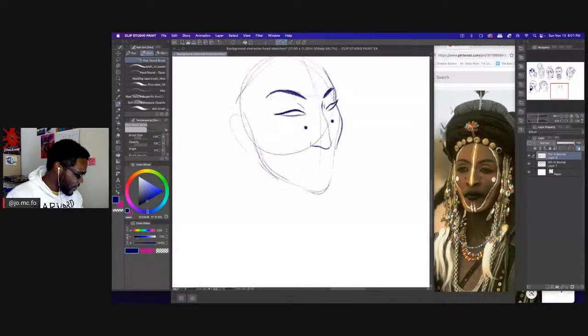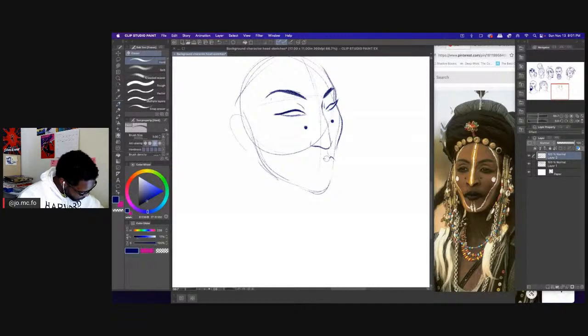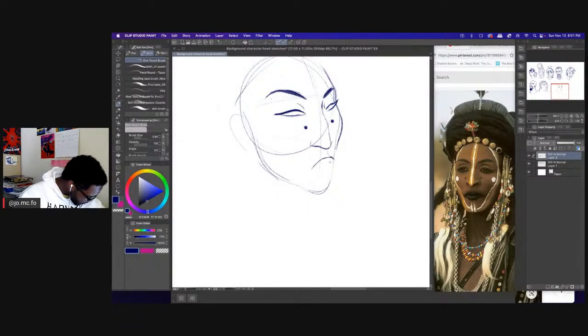Let's see. Let's have the lip. Let's do something like this. Actually, I don't even think I want to do the Cupid's bow like that. I think I want to just have it kind of straight across. And then have it be... Yeah. There we go.